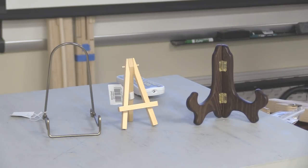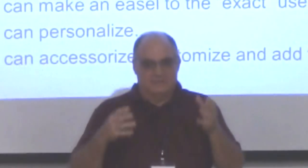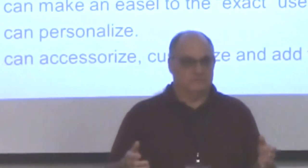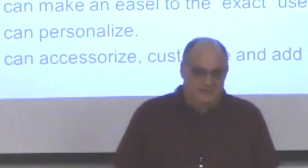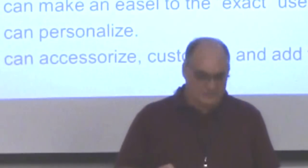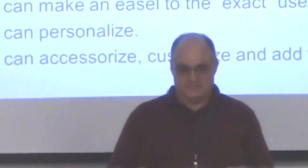And most everything here was made from stuff from Home Depot. But I enjoy the challenge of making easels. I enjoy working with the wood. You can make it any size you want. You can make it for any application you want. If you do a lot of woodworking shows, getting some of your work vertical versus it all laying flat on the table is a good thing to have. And one of the fun things you can do, and I did a little bit of it, is you can accent and accessorize it and make it your own piece.